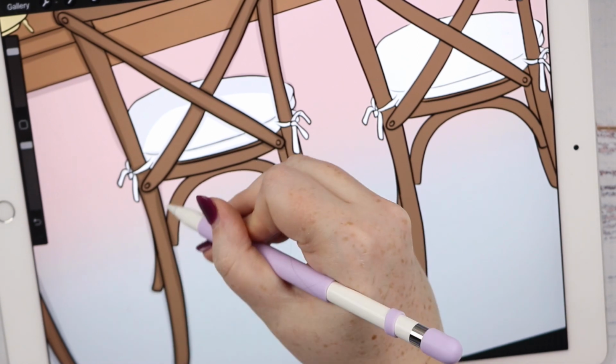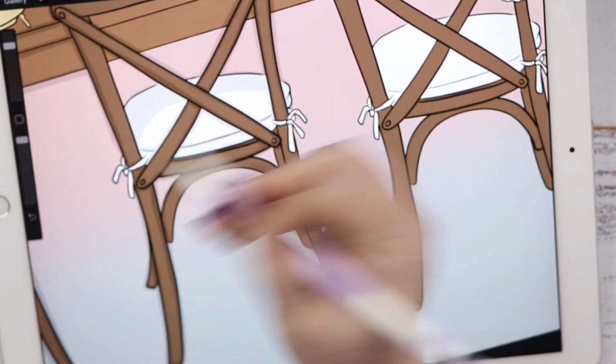And their cat paws do register on here, so sometimes she'll do a little drawing.